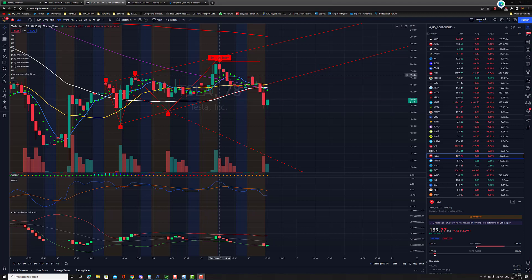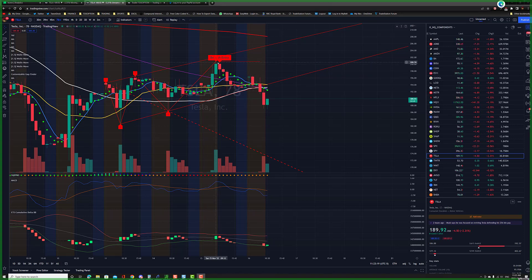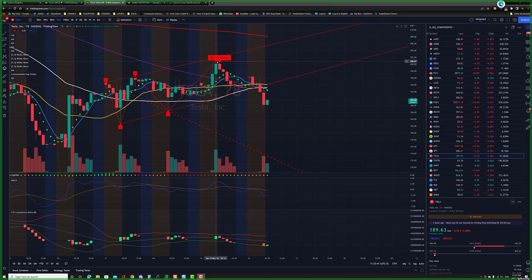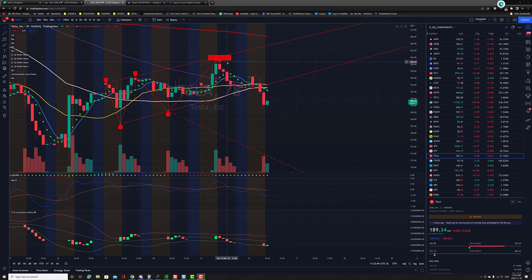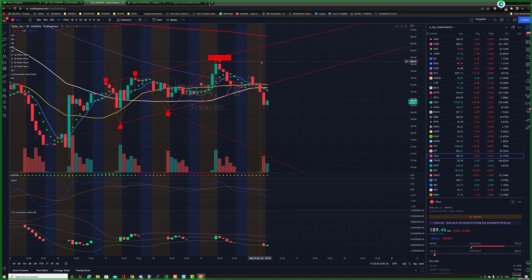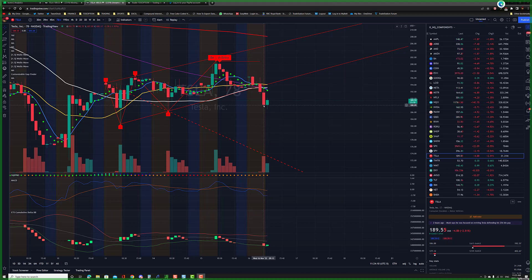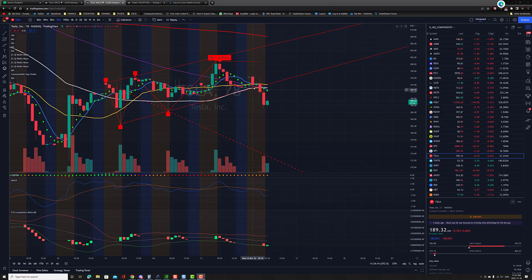Yesterday from the PPI numbers we had Tesla rip up along with the rest of the market — it moved up substantially, around 5% pre-market. So there was a gap created, and then the gap was filled shortly after the open as it pulled back. However, there was a bearish wave entry that triggered approximately 35-40 minutes after the opening bell, with a horizontal line representing the stop loss at 200. As price continued to sell off, we opened a position around here at the 175 puts for $2.05 and then closed it at around $2.70.